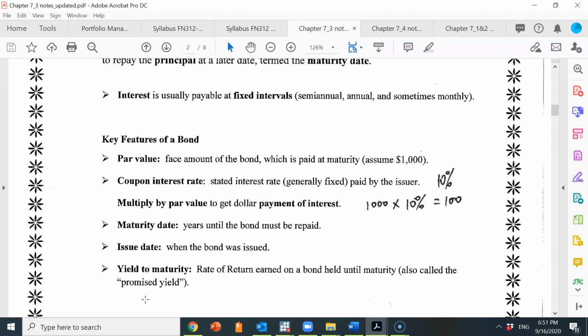For the bond issuer, such as government or corporation, actually this rate could also be called cost of debt. From the issuer's perspective, this is their cost, and it is their cost of debt. And from our buyer's perspective, from the investor's perspective, this is our rate of return. This is our return by purchasing the bond. This is our yield to maturity.